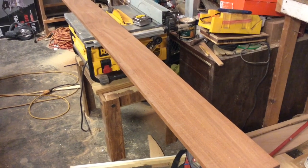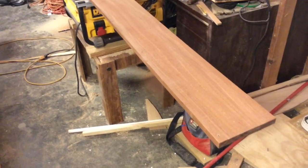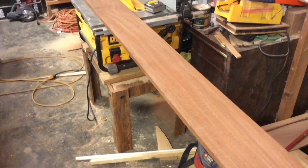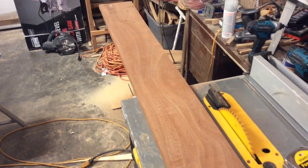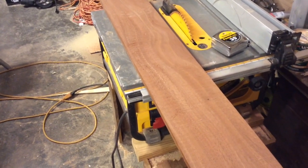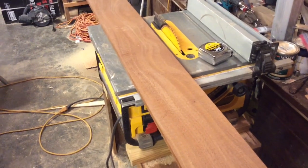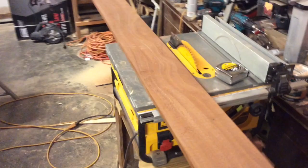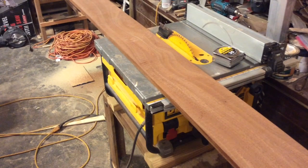I ran it through at seven inches and took the piece of plywood I was using as a guide off. You can see that little screw hole on the end where it was. I've measured it and it's almost right, but you can see right up at the end there's just a little wiggle — it's not quite straight. I'm going to adjust the fence down to six and three quarters. My flat edge is on the right side, so I'm going to run that against the fence and just take off whatever imperfection there is on the left side, and we should have a pretty straight board. It's got a little bit of warp in it too — I don't know what we're going to do about that. This may wind up being sheer clamp or a combing as well.